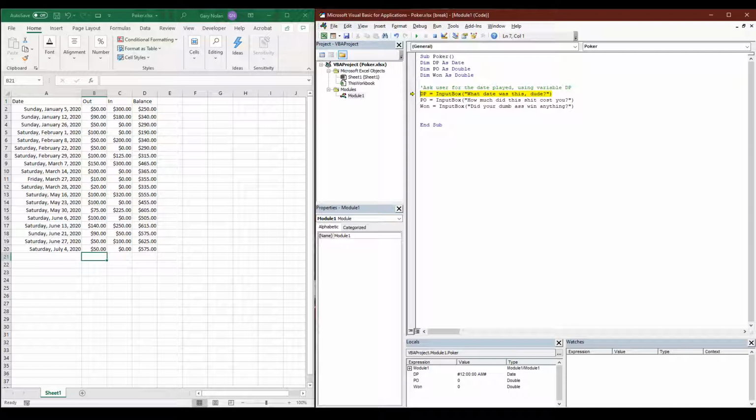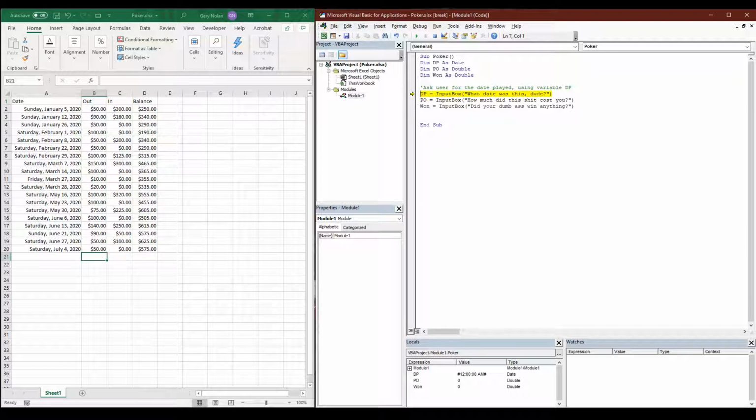This might be a problem because it already put the value in here as date. Date may already have a pre-programmed function where it just uses today's date. We'll see. But anyway, it went to the first code, and right now you can see it's trying to make it 12 a.m. today.